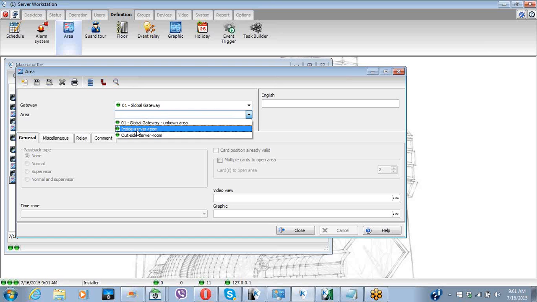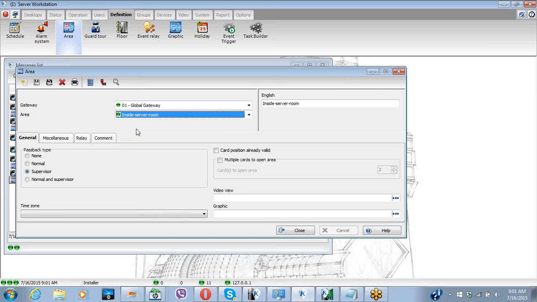So we created the inside of the server room because we have a room, a server room, and we need a supervisor for someone to access that room. So this area, we call it inside server room, just to make sure whenever somebody comes, they can know what that area is.